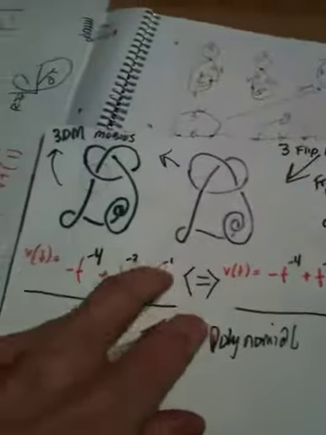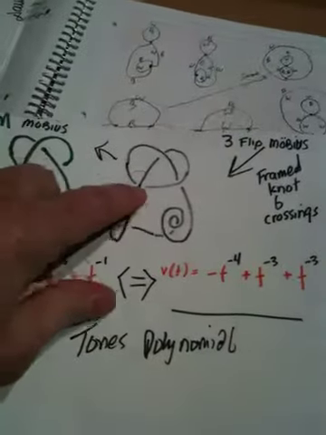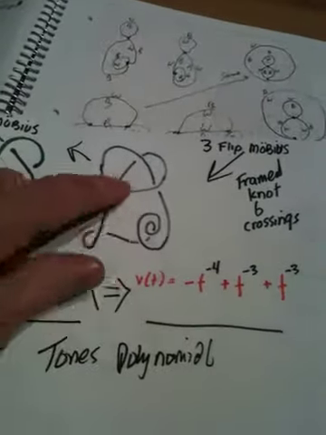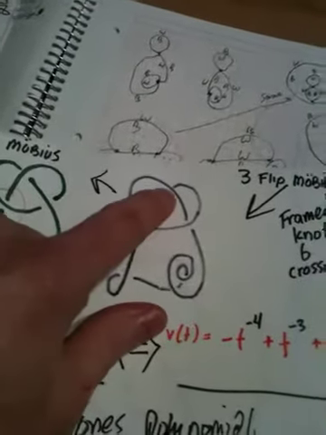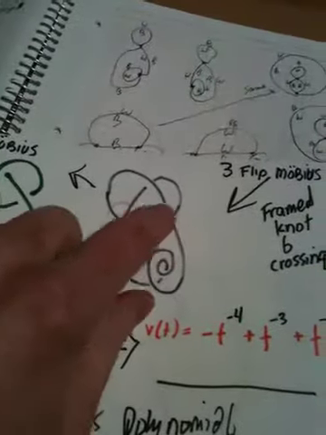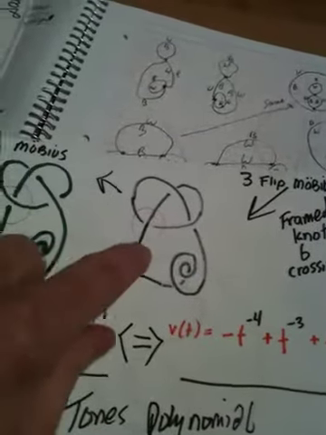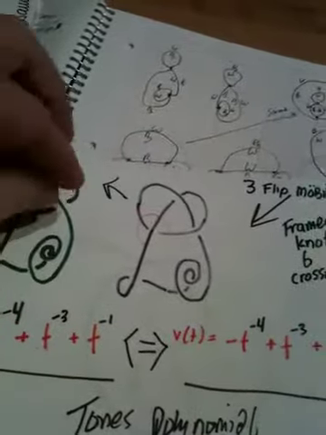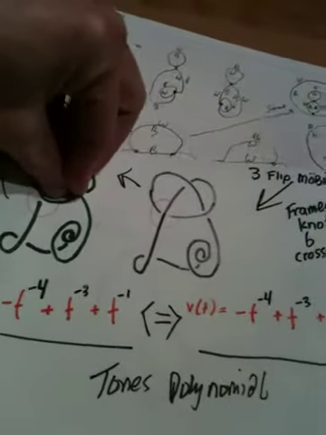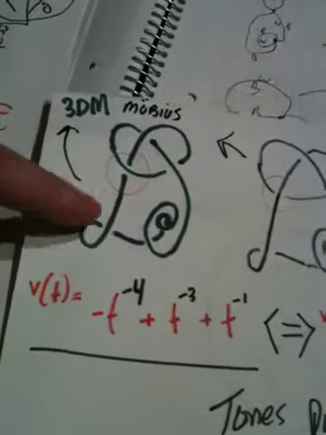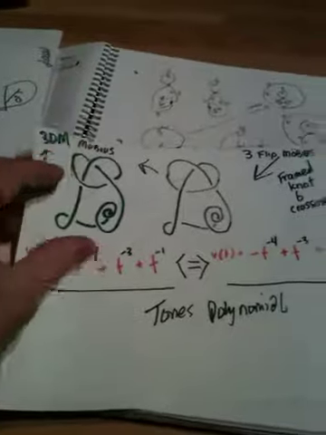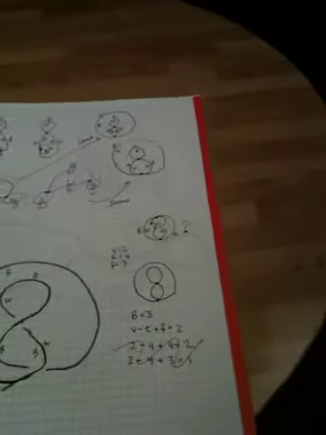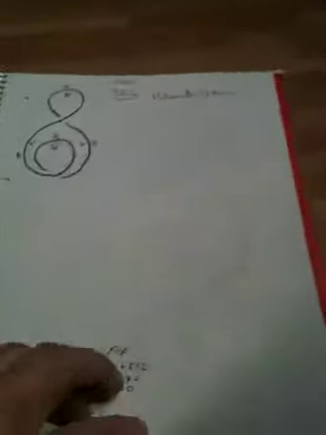And then I found another manifold. For example, when you get this knot from a 3-flip Mobius strip, and when you switch the crossings of the trefoil knot, so here it's under, and there it goes over. You can see here it comes under, and then here it goes over, and here it goes over, and it goes under. So we made the trefoil knot backwards, and we get this new manifold. But when you put the edges of it together and give it a kink, you get this propeller manifold, which is different than a Mobius strip. I don't know the name of it, but it has a name, but I can't remember. I did that in my head one day, and then I looked at paper models and I had a eureka moment.